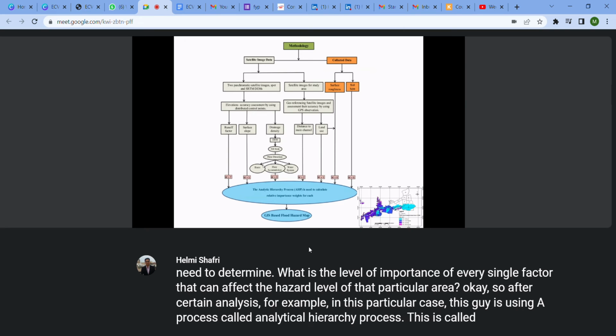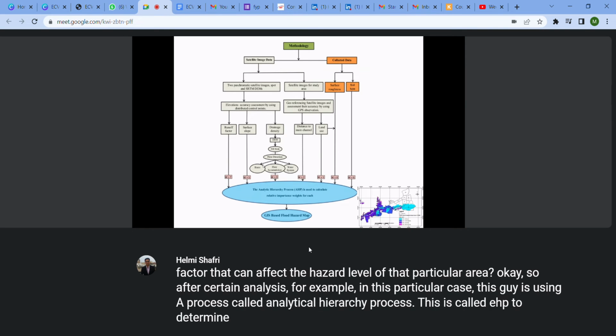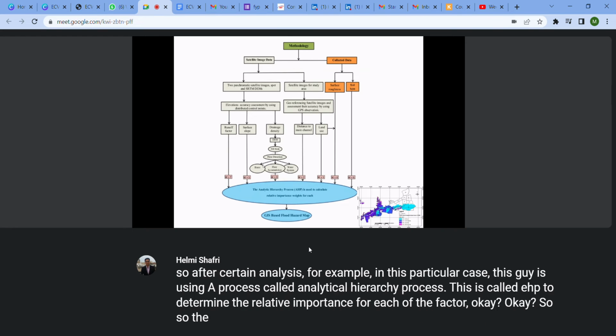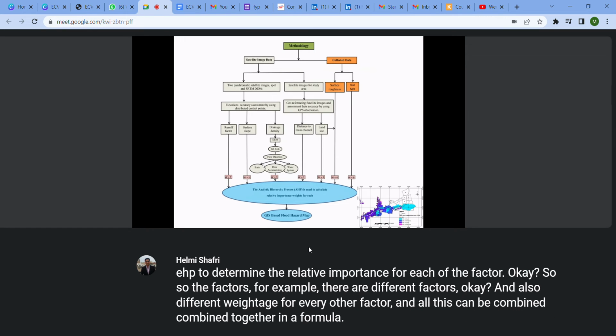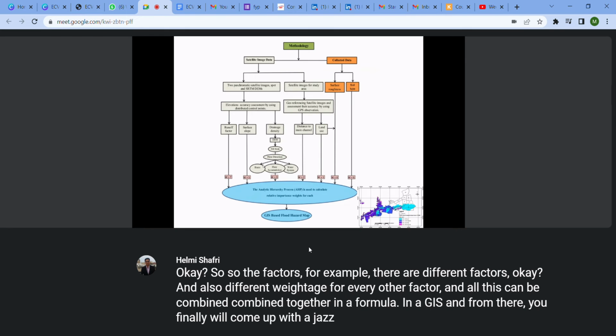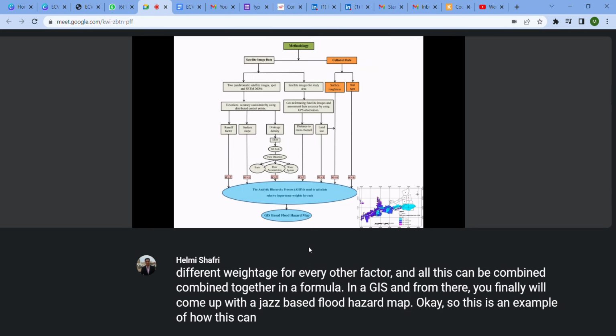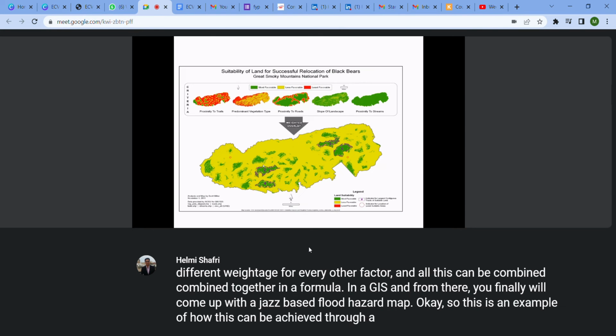This is called AHP, to determine the relative importance of each factor. So there are different factors and also different weightage for every factor, and all this can be combined together in a formula in the GIS, and from there, you finally will come up with a GIS-based flood hazard map. So this is an example of how this can be achieved through a GIS environment.